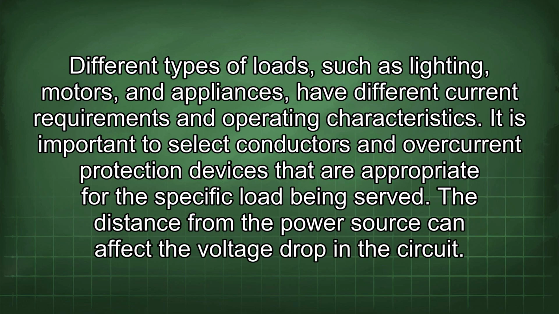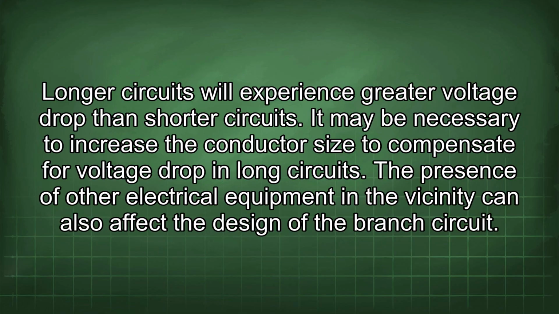Different types of loads, such as lighting, motors, and appliances, have different current requirements and operating characteristics. It is important to select conductors and overcurrent protection devices that are appropriate for the specific load being served. The distance from the power source can affect the voltage drop in the circuit. Longer circuits will experience greater voltage drop than shorter circuits. It may be necessary to increase the conductor size to compensate for voltage drop in long circuits.